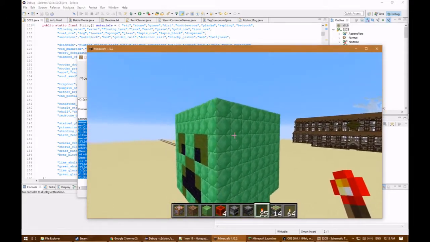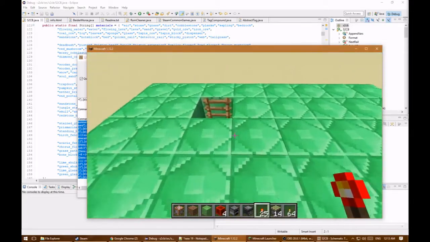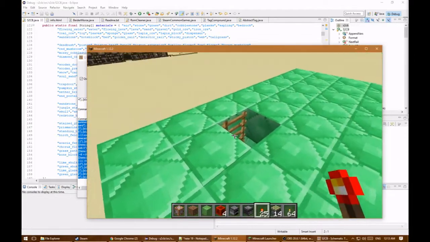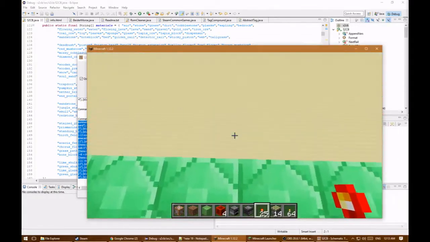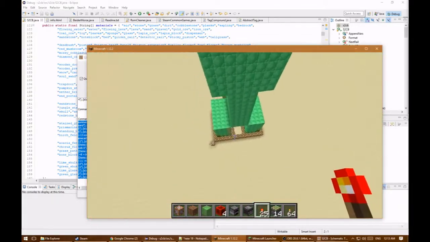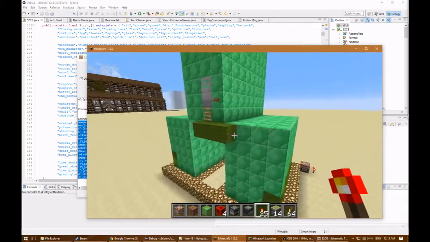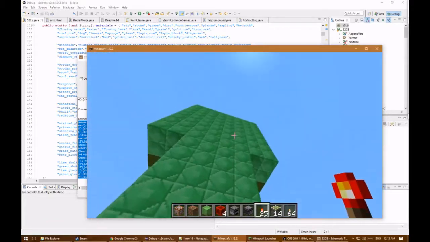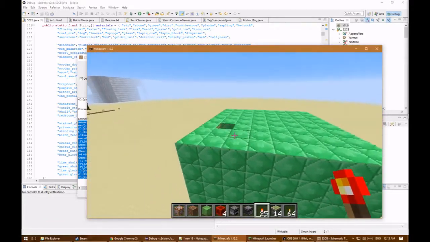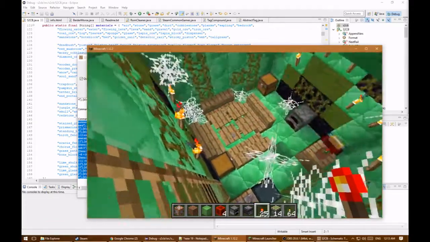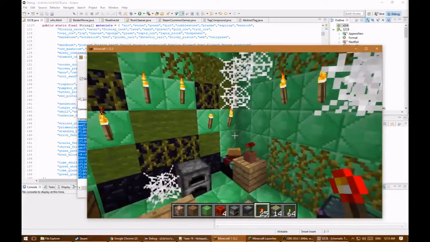This is in fact a little mini base. You can either get inside the creeper from his head, or I believe there's a door on this side. That's this particular schematic. But as you can see, it recreated a bunch of stuff.